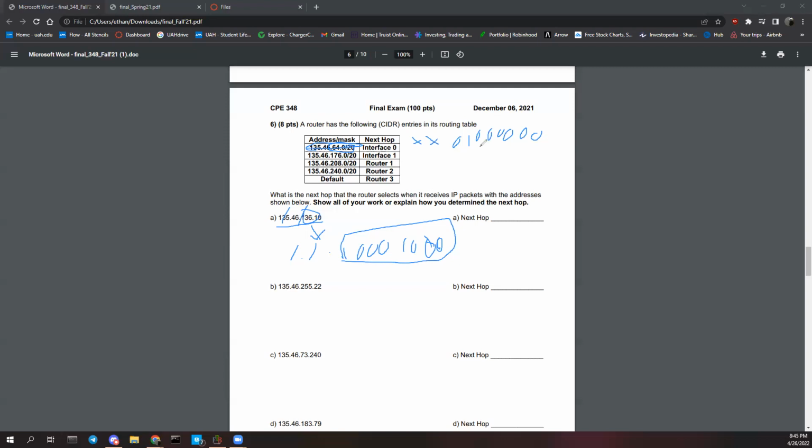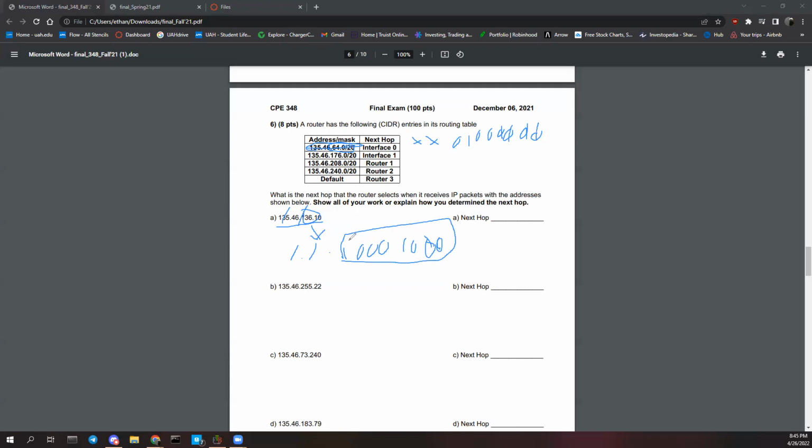Wait, is it the peak field? No, I think that's the first index. The peak field would have all ones after your first one. 4 digits there, so it'd be 0, 1, 0, 0, 1, 1, 1, 1. And then the last 4 that we don't have written out would be 1, 1, 1, 1.